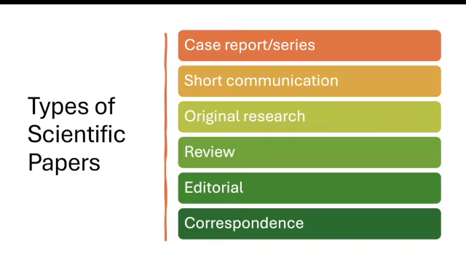Now, review articles are not the systematic reviews or scoping reviews. Those are research, but review articles are the narrative reviews that we talked about in the literature review section. So review articles are a way to provide an overview of a particular topic within a field. The editorial is also sometimes called commentary, and it's what it says. It's an editorial. It's opinion, not fact.